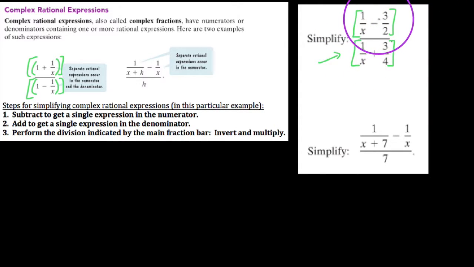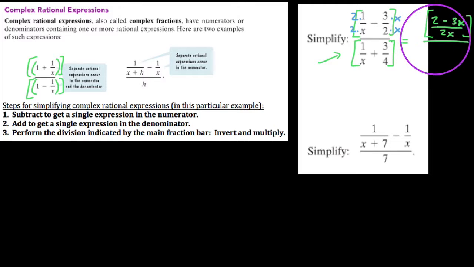What we're going to do here is subtract these two fractions on the top and make it one single expression. So when I do this, I say, well, what would my least common denominator be? Now the nice thing is these are already factored. We know x is x and 2 is 2, and the least common denominator would just be 2 times x. So I'd have to take this times 2 on top and bottom, and this times x on top and bottom. What we end up with on top of the whole ratio is some new rational expression that's over 2x, and I get 2 times 1, 2, minus 3 times x. So here is our new numerator, written as a single rational expression.